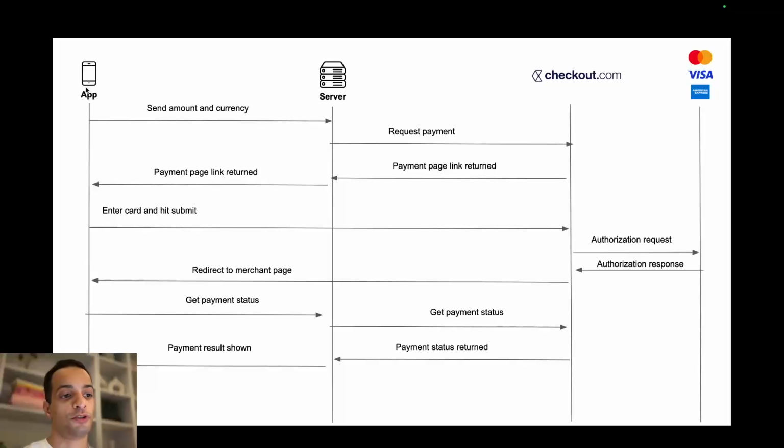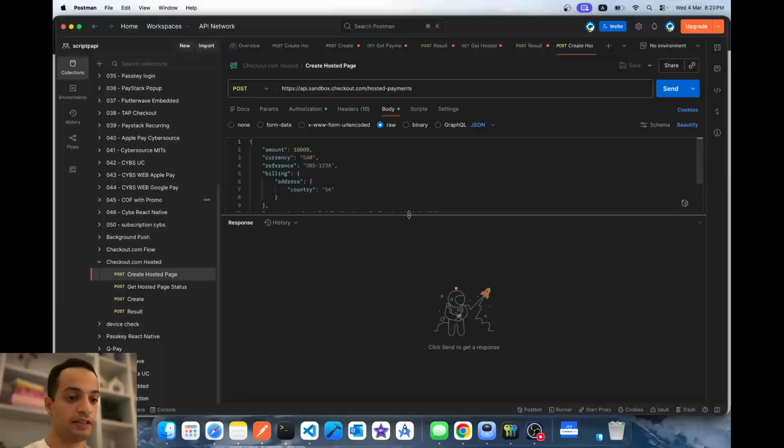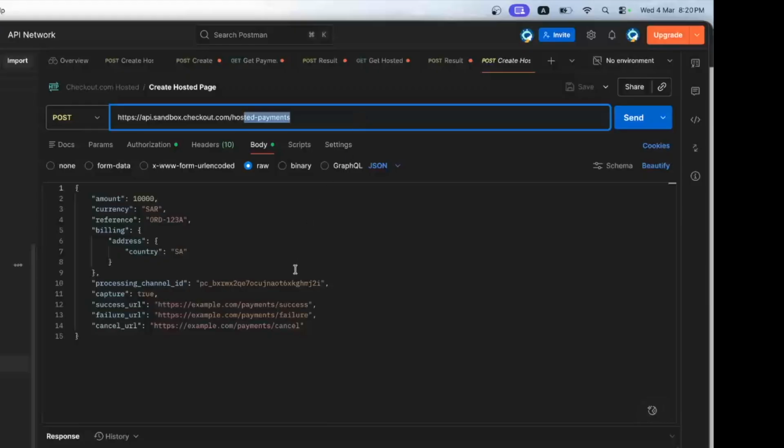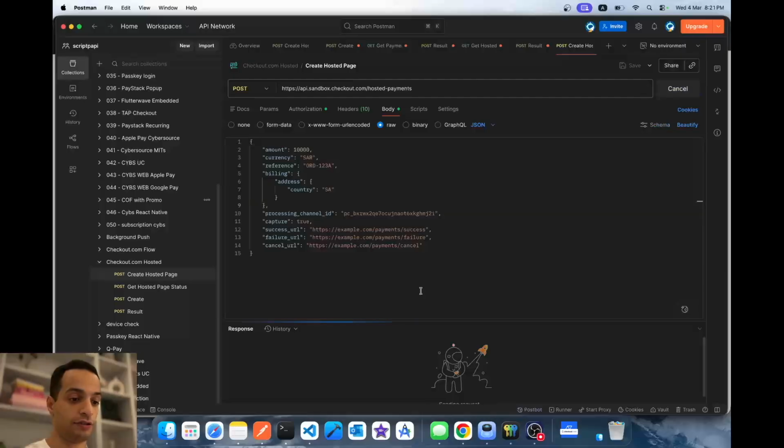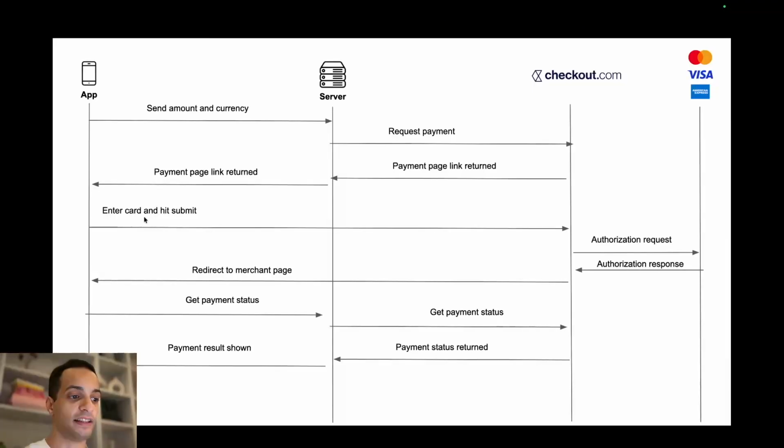Your store front end will call your server. The server is going to call the first API. It's called create hosted checkout API. This is this API /hosted payment, and that API is going to return a link, which looks like this. This is the link, and then you're going to use that link to redirect the cardholder to the hosted page where they complete the payment and 3DS authentication.